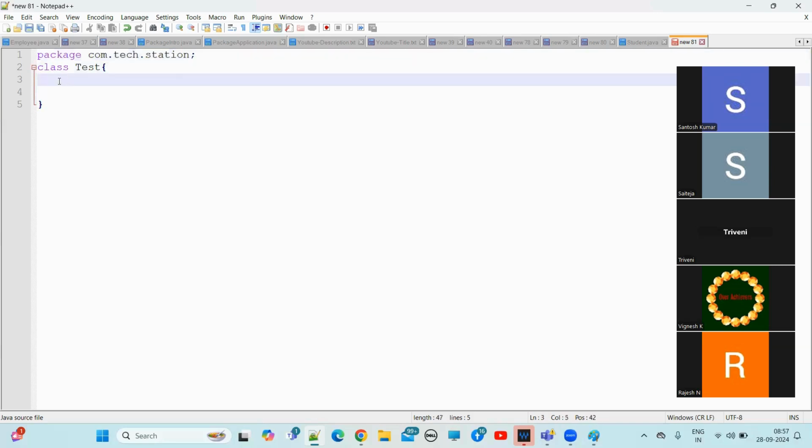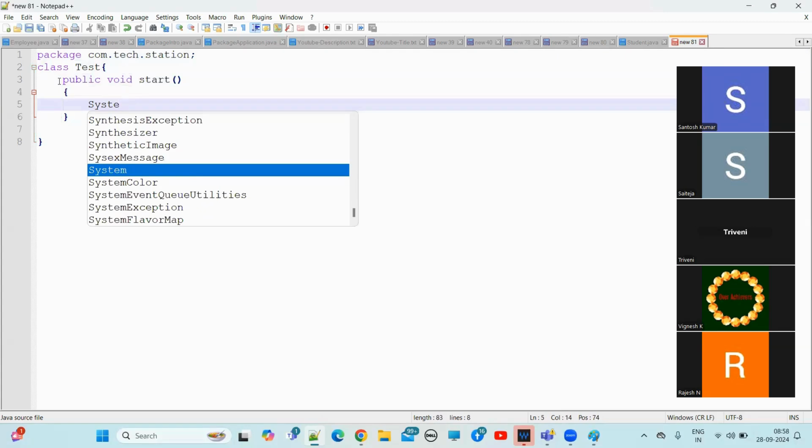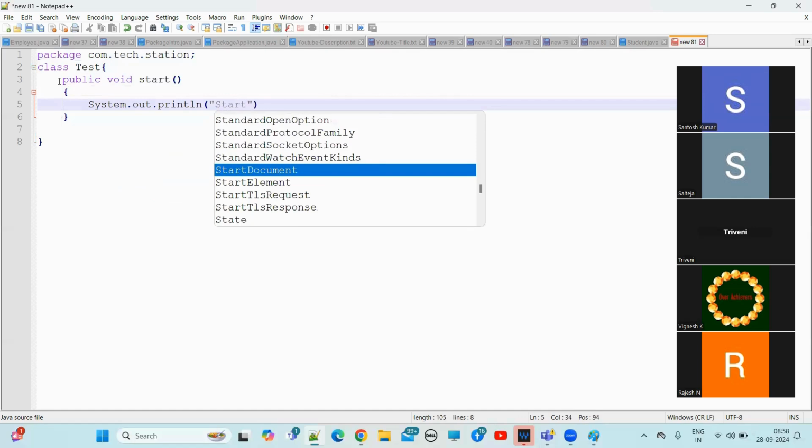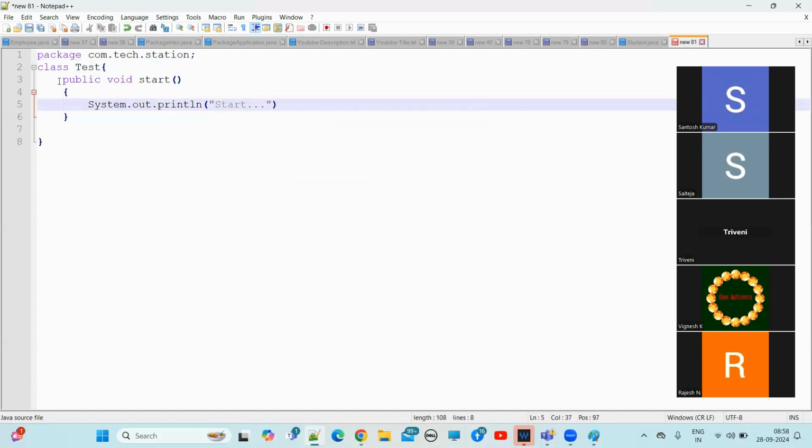Now in the Test class, what do we have, guys? Public void start method. So this is the method we have. In the start method, System.out.println start. Fine.